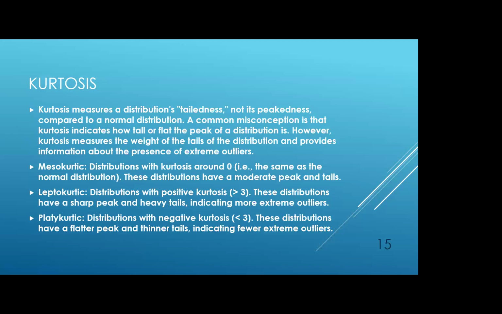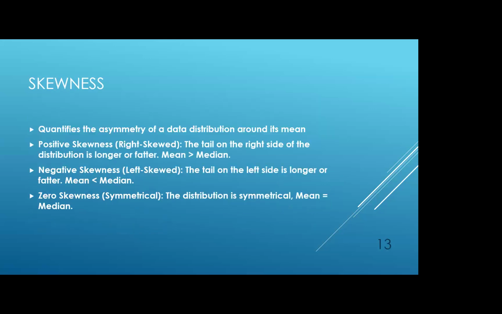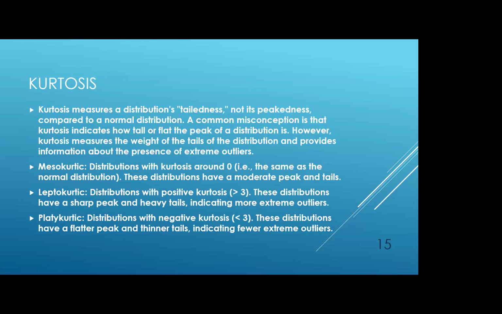Similarly, kurtosis is also a very important summary measure. So what is the difference between skewness and kurtosis? Skewness basically talks about tails, no? So it is positive, negative, or zero. Zero means it is very symmetric. But what does kurtosis tell us? Remember, it's not exactly about the peak. It's about a comparison with your normal curve. If the distribution of your data closely follows the normal curve, that means the peak is normal.